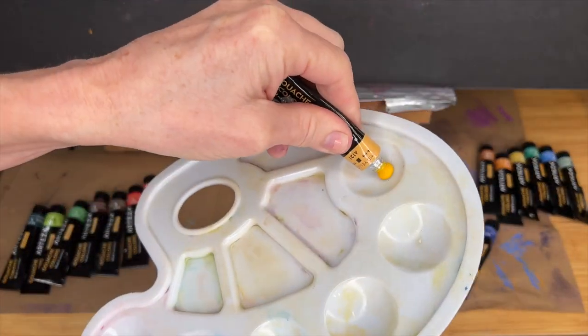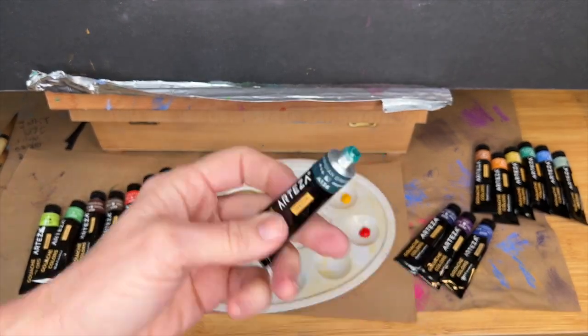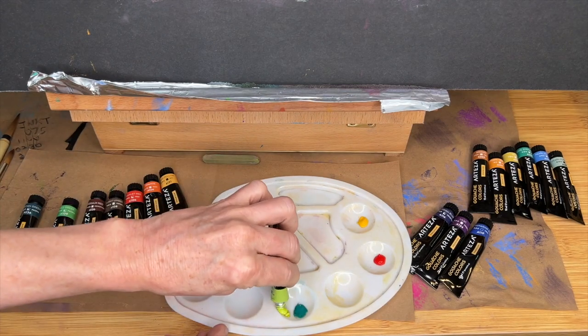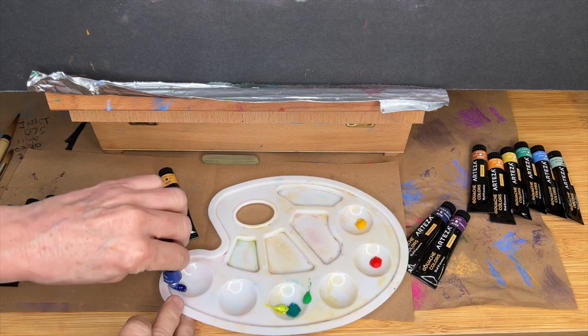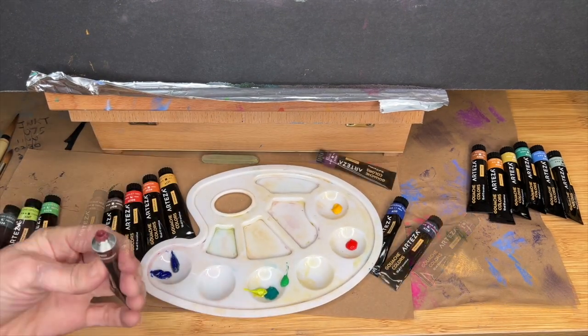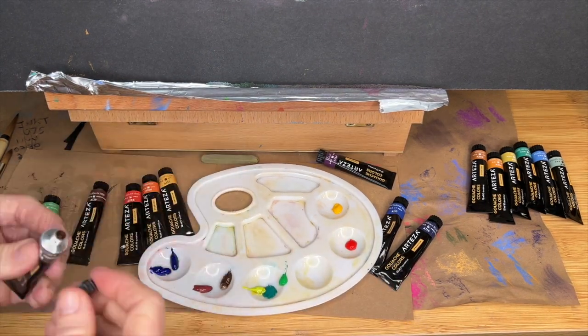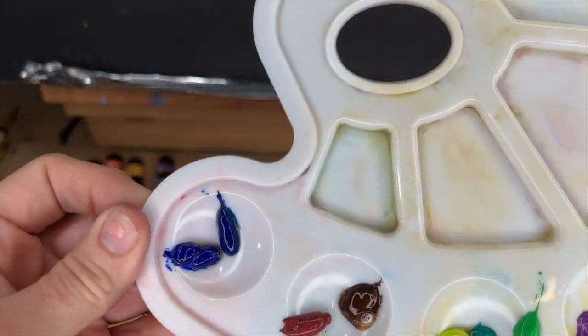Also, I used my little plastic palette here. It's really inexpensive and you can find it at lots of little hobby shops. Now, I'm just putting in some colors that I think will work well. Often, I'll put in a bit of color that's in the same family. Like you see, I put 3 greens there together, and that was an ultramarine blue and a Prussian blue, and some of my more brownish tones, and also a little bit of purple.